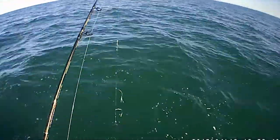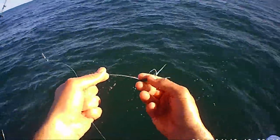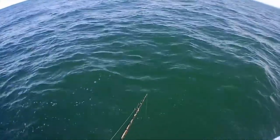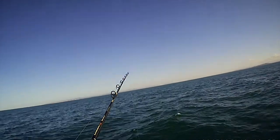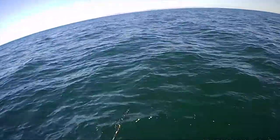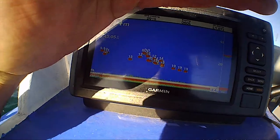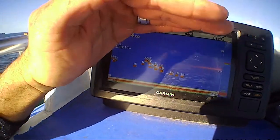I better check my trace after that because they just stuff your trace up. Look at that — stuffed your trace up with one bite. They cut off sinkers. If you have a shiny bit on your sinkers they just go for the sinker and eat it. Just on the drop again, I can feel something tapping the line. I've been cleaned out already. There's heaps of fish there — one big one at 87, the others all 19s and 15s. Pretty small bait fish.